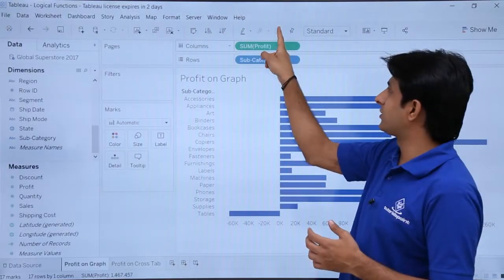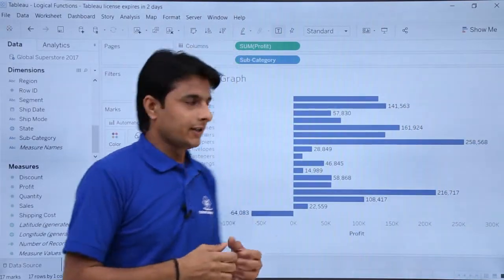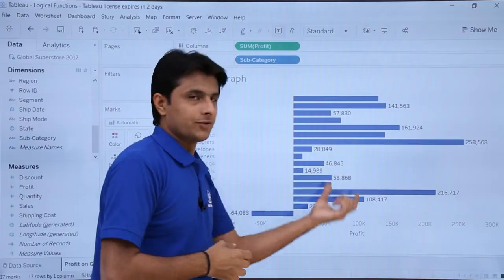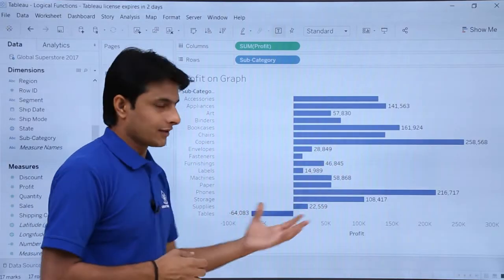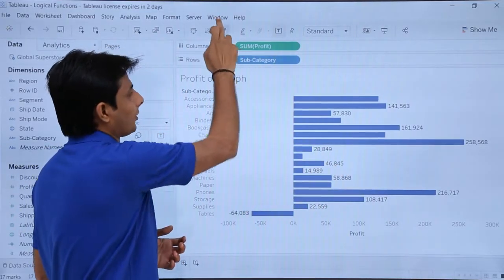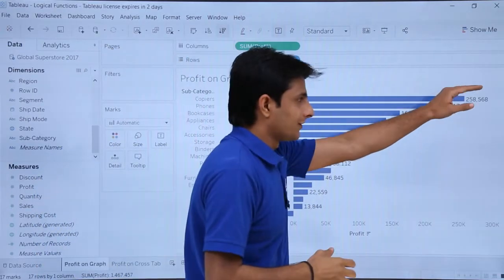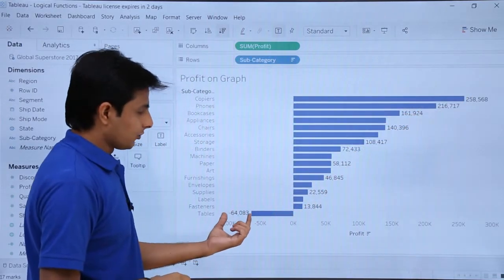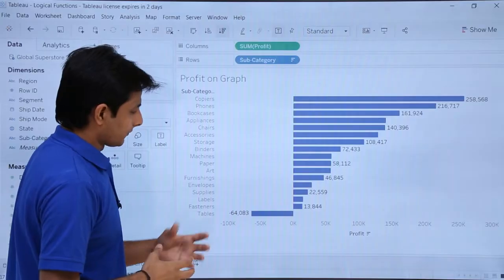So put into this label itself. I'll just click on this T button and I'll be getting here as profit. So these are the profits which are given. These are some low profits which are written here in the minus. I'll sort this profit into the descending order. And you can see the highest profit is this much. And the lowest profit is into minus 64,083.